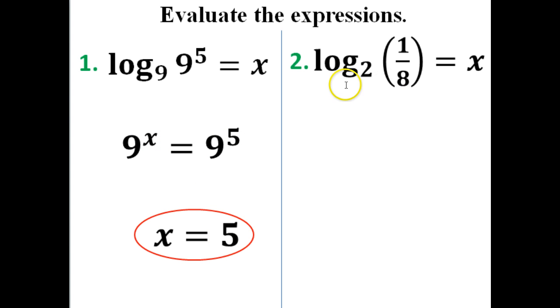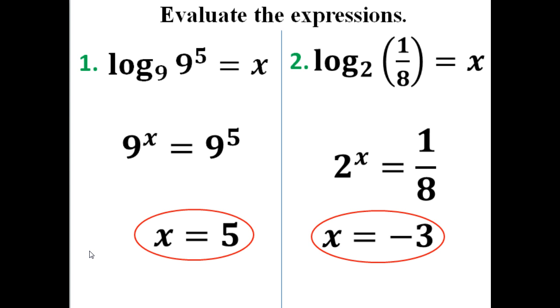Now I'm giving you the next one here. Go ahead and try that one to make sure that you put it in the right form. The key is to write it in exponential form first. Then you can try to solve it. So do that now. Push pause. Okay, and check your answer. Make sure that this was the one that you got. Remember, 2 to the 3rd power is 8, but this one's 1/8, indicating that this exponent has to be negative.